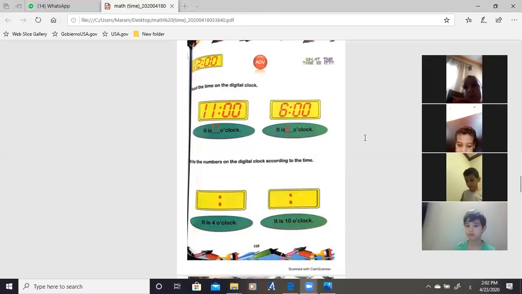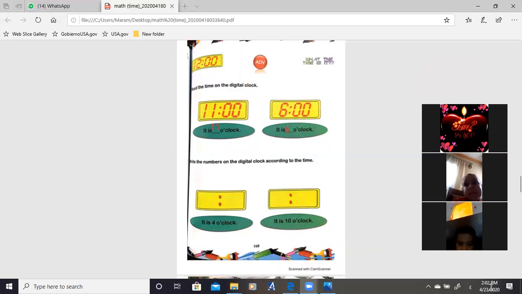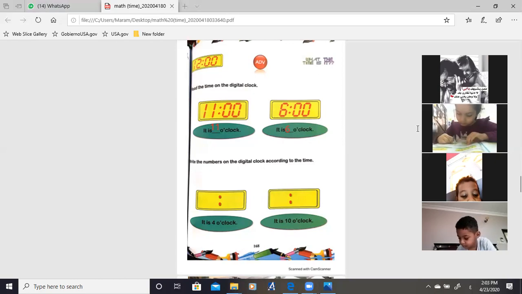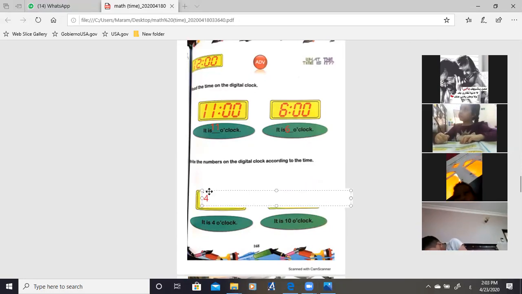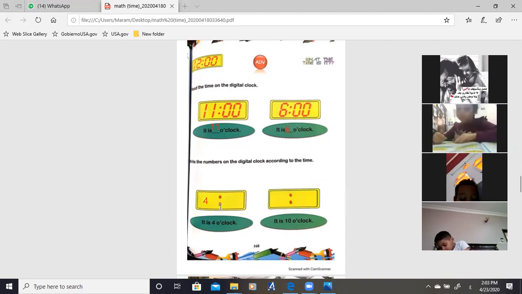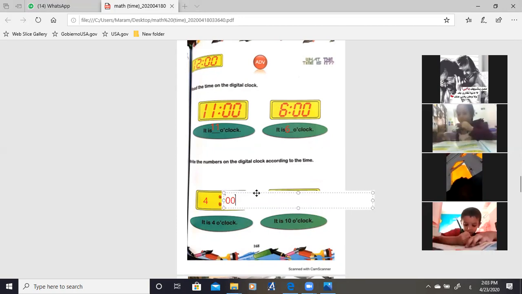Right. Now we have another way. Muhammad Sheikh, now what we will do here is write the numbers. I will tell you the time and you will tell me what I will write. Now the time is 4 o'clock, Muhammad Sheikh. So what will I write? I will write here number? The number, habibi, what number will I write? 4. Yes. And here? 00. Yes, 00 means o'clock.